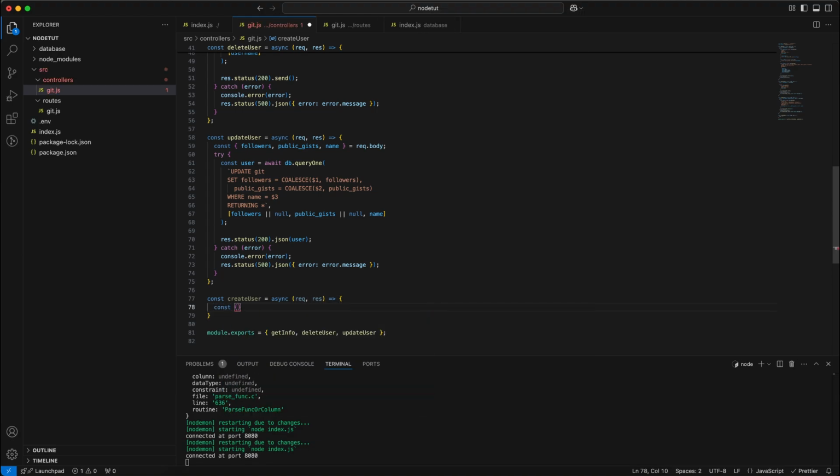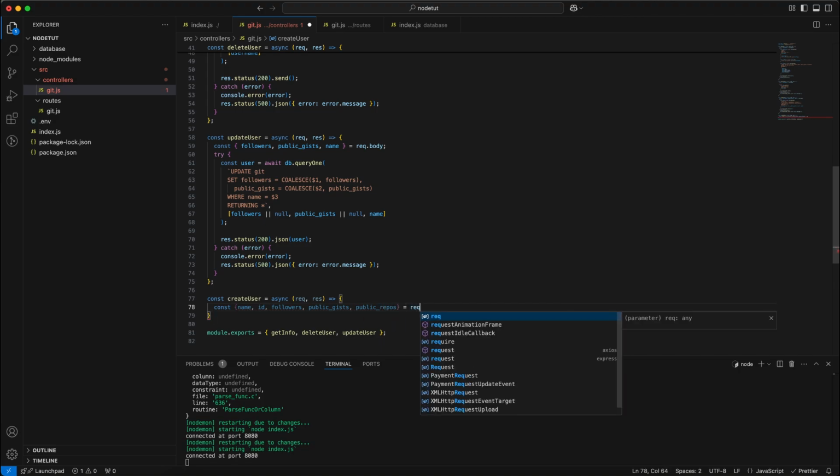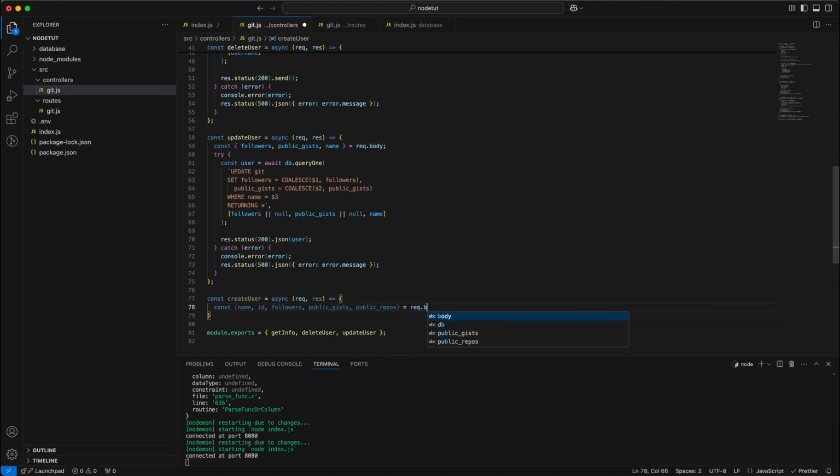We can get all the data from the body. Let's do this: id and followers and public gists and public repos. Say req.body.